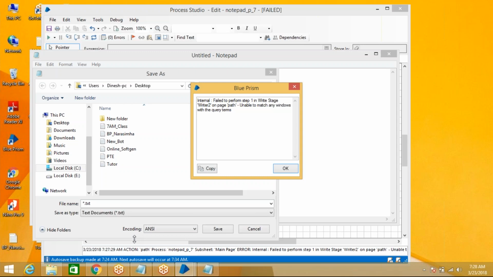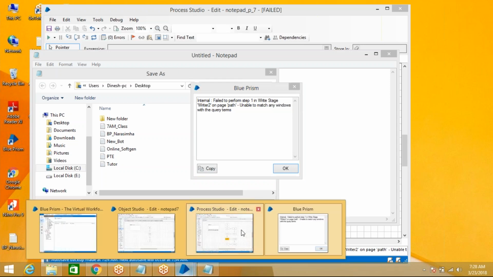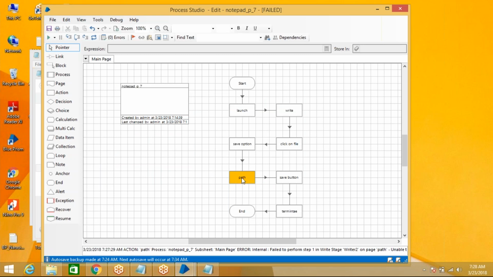So where is it unable to match? Failure to perform step 1 in write stage, write to on page path. In page path, when it is trying to write, it's unable to find that particular window. Come to the process where it is in the path stage.